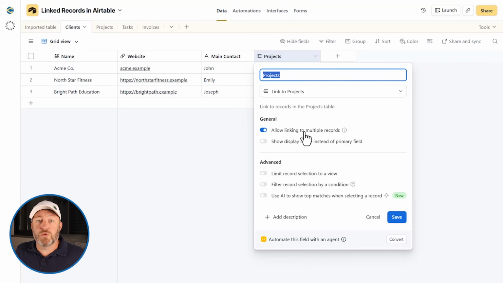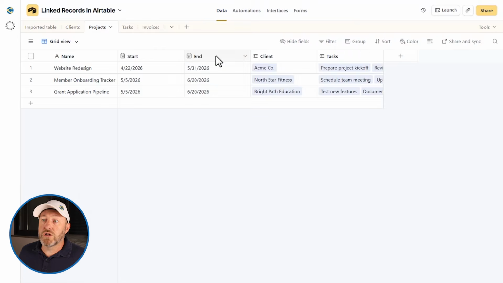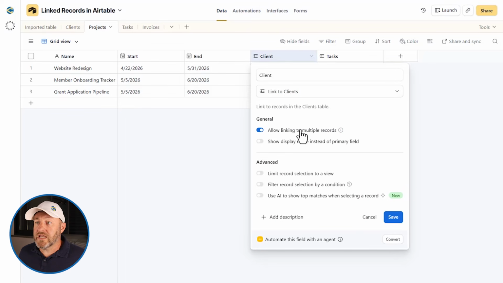So you might see this written as 1 to n, 1:n, which just means one thing on one side links to potentially multiple on the other. Now, another type of relationship that we can have isn't one that we built here, but it's possible in Airtable. It's called a many-to-many. With this, you would have allow linking to multiple records toggled on from both sides of the relationship.